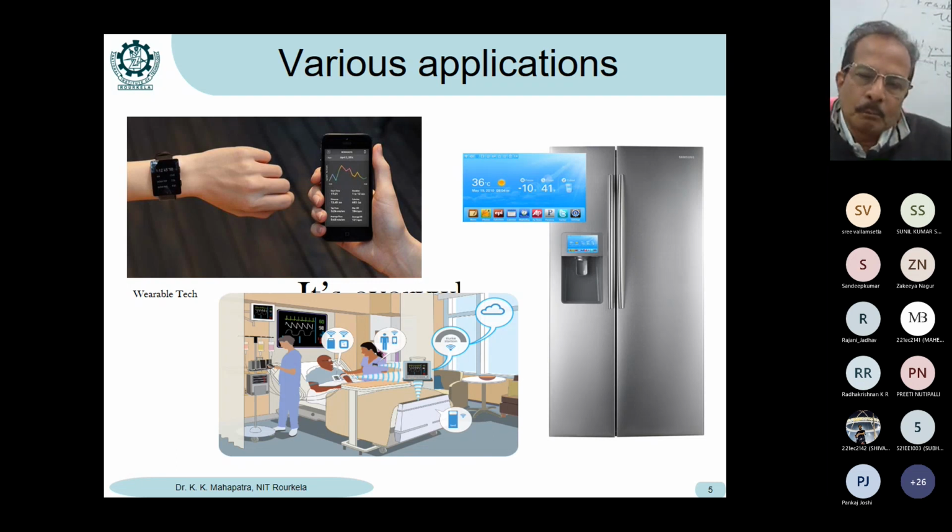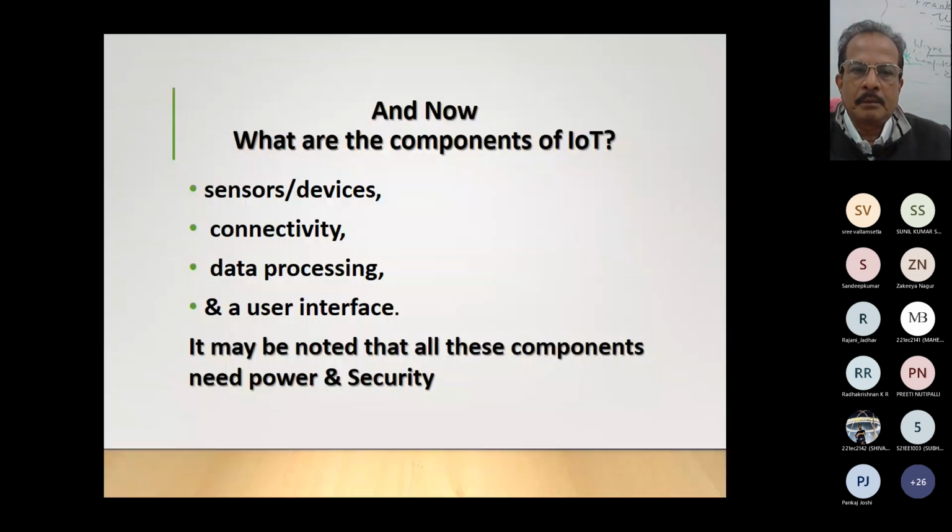But side by side, I have also put a refrigerator. This is the present day refrigerator. So you can also connect it over the internet. And not just for our advantage, but also if something is down or otherwise, then the company or all other stakeholders, the service center, would know, would be visiting you and immediately take remedial action for that. So that is what IoT we are looking at. So this is only a pictorial representation.